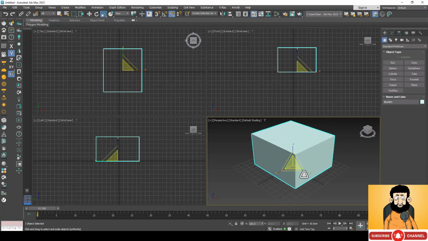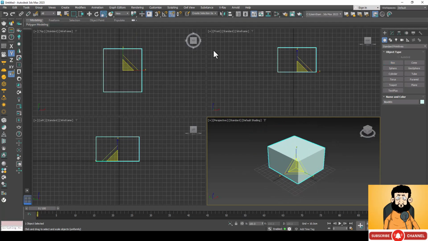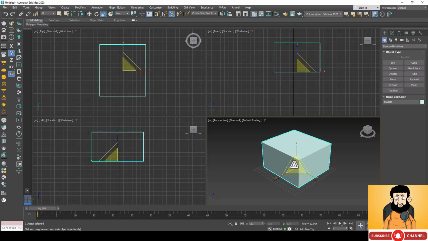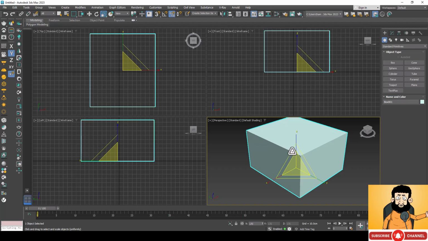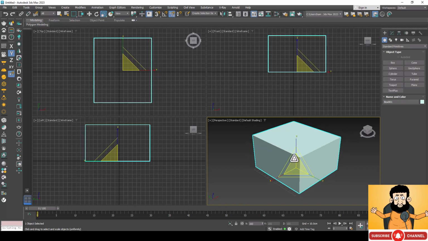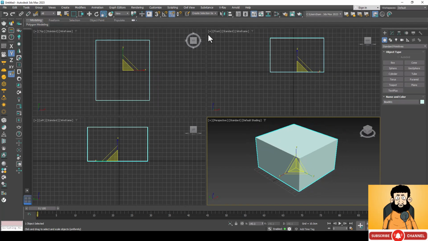Look, when this snap is turned on, pay attention to the numbers below. I want to scale this box. Look, the number is added by 10 by 10, which means it doesn't scale more or less. Now for these settings, I want you to know this is the number 10.